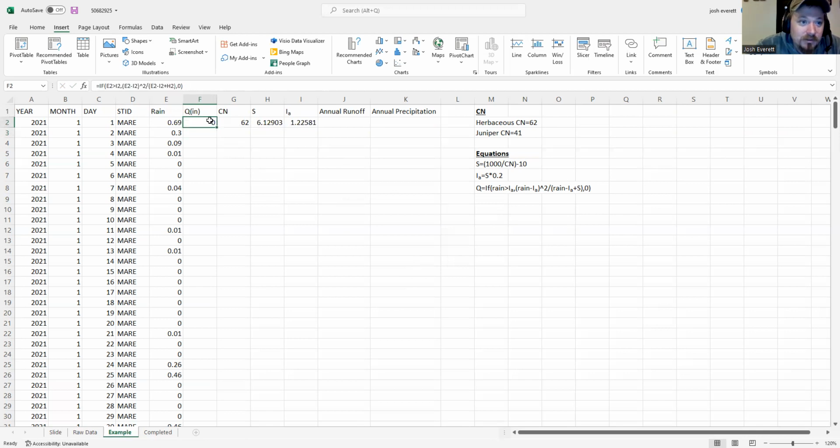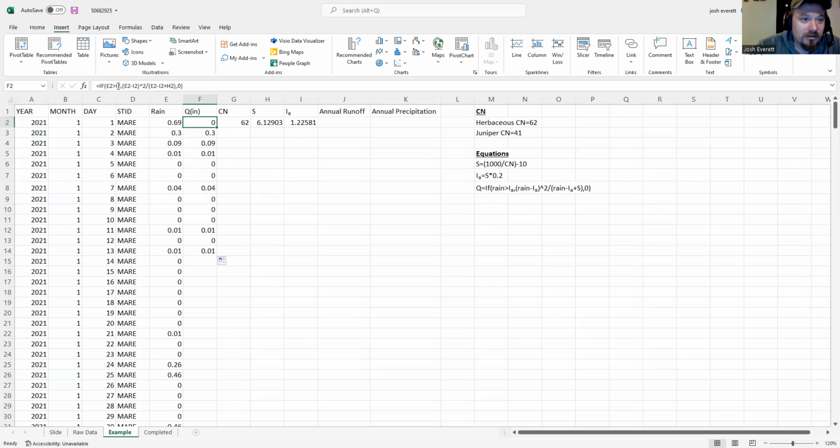Okay. Yes, everything's correct. I must have had a comma somewhere weird or a parentheses not fully closed. Now you can try and drag this down, but that's not working because these should mostly be zeros because they're pretty low. So what you need to do is, for all of these that are locked, they're not going all the way down. You need to lock the cell that you're using because otherwise Excel will keep doing the math straight across and there's nothing over here for it to work with.